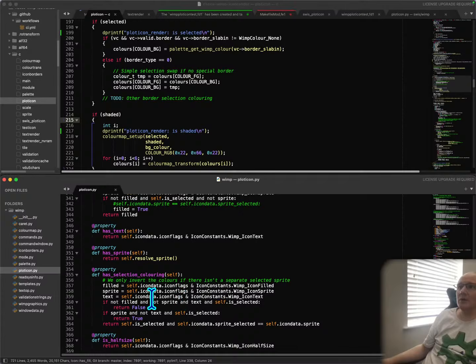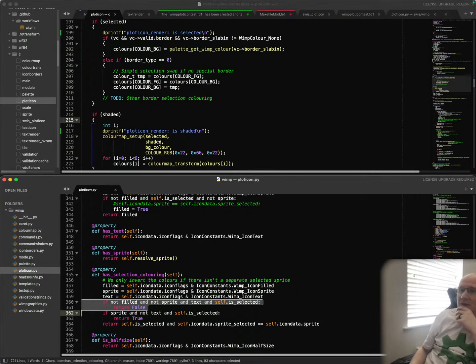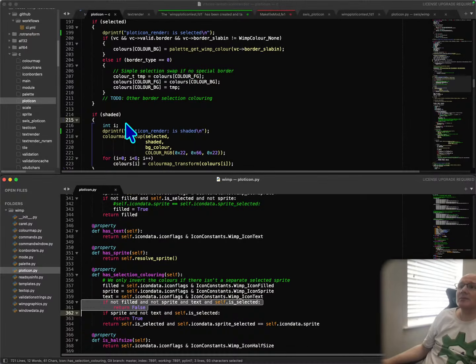That's a fun one. Only invert the colors if there's a separate selected sprite. And this is the magic here that does selection coloring. So that not filled and not sprite and text and is selected turns off the selection. Filled text.